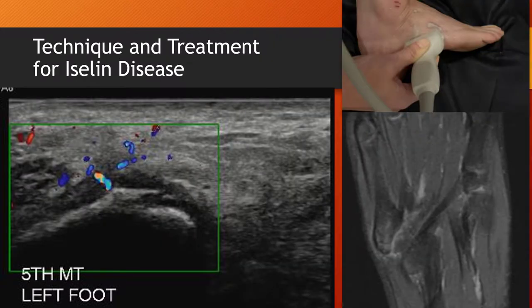I'll briefly talk technique. To look for this condition, start by identifying your peroneus brevis and then find its insertion, and then slide slightly towards the plantar aspect if you haven't found the apophysis. The early signs that you're looking for in Iselin's disease are hyperemia around one apophysis and not the other, and some soft tissue edema, and like the MR, showing very subtle periosteal inflammation and soft tissue edema. This is what we may see on ultrasound.